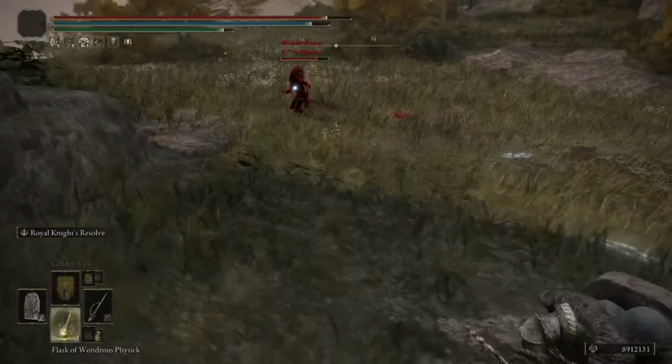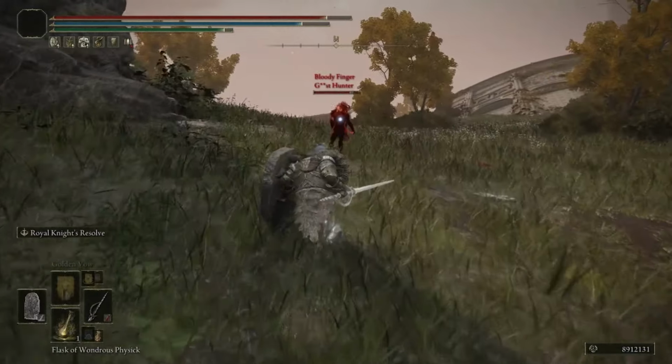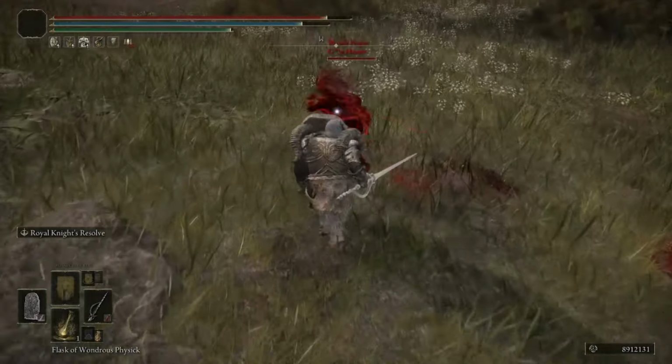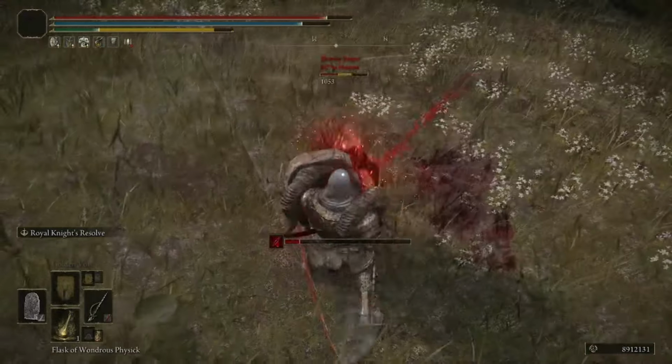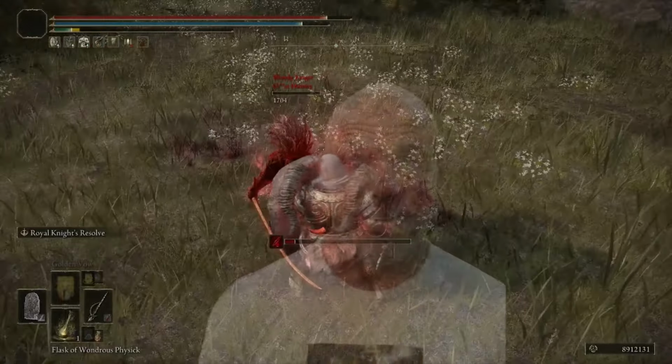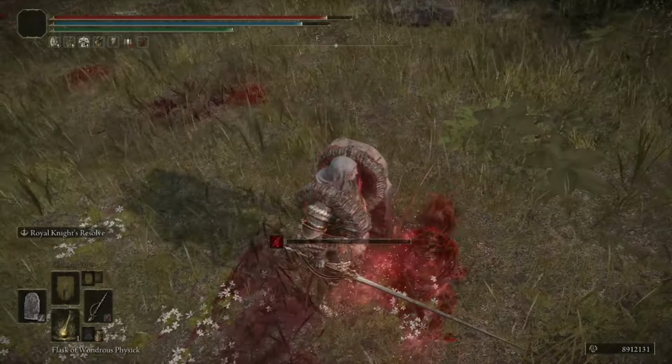Yo, watch. You can even guard this man too. Watch this. Don't, watch this. Don't do it to me. Like that. I beg you. You going. It's that simple. I'm telling you, the Taunters build is insane.